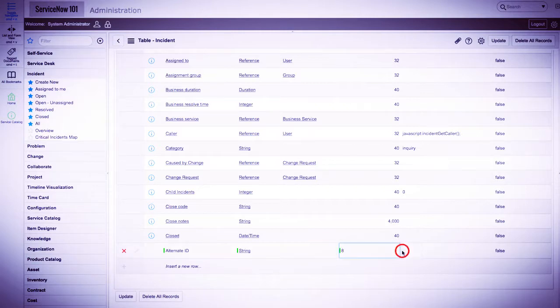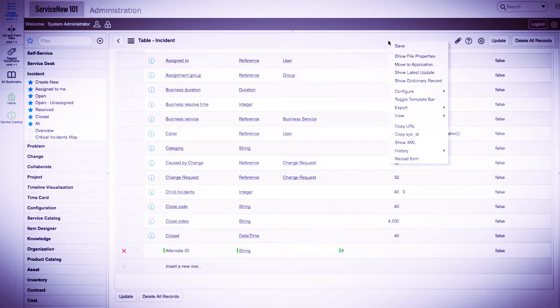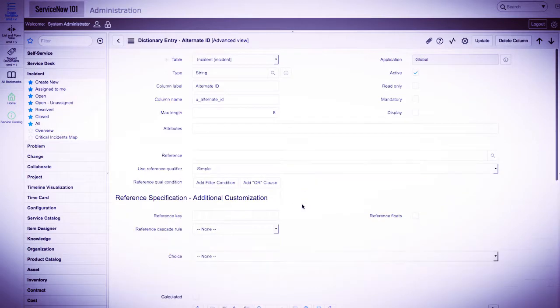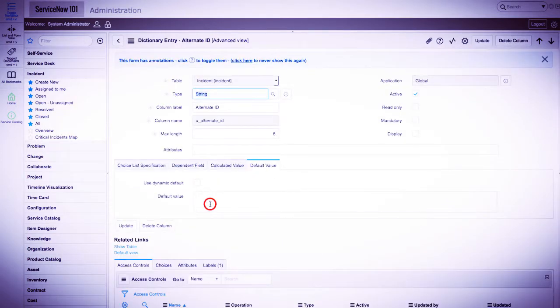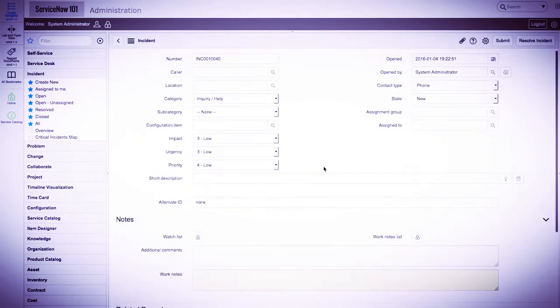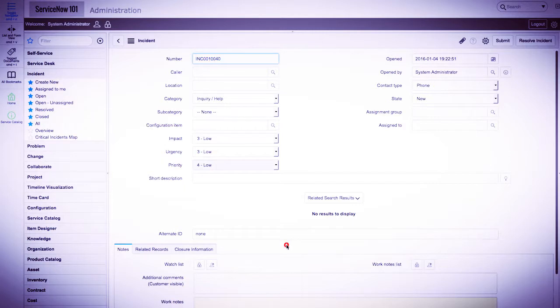We'll set a character limit of 8 and save the form. Now we'll navigate into the field's dictionary entry and set a default value of none. Now when we create a new incident record, we see an alternate ID of none.